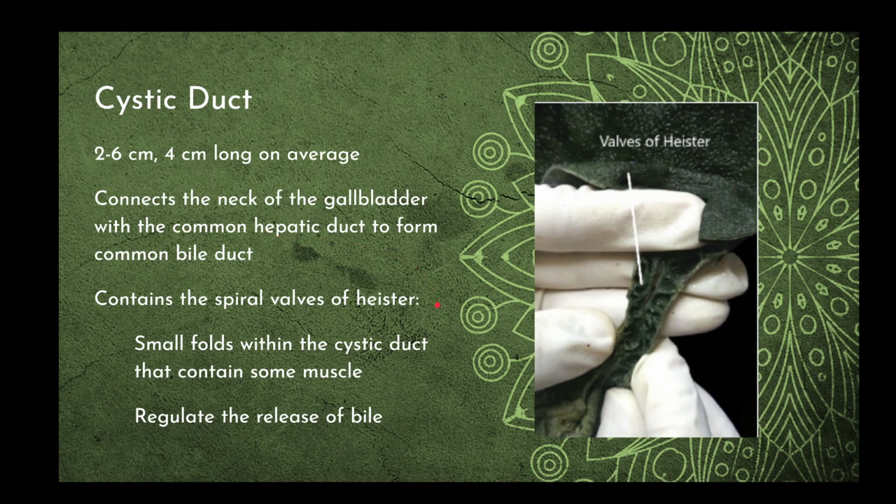And what's inside of the cystic duct are these little folds. You can kind of see them here. They're these little folds of muscle within this duct, and these are called the spiral valves of Heister. So there's a fancy name for you. Probably should know it. Bet it'll show up on a test or boards at some point. So spiral valves of Heister are found in the cystic duct. And then the cystic duct, they believe, is responsible for allowing bile to come in to the gallbladder and then regulates how the bile is released when needed.